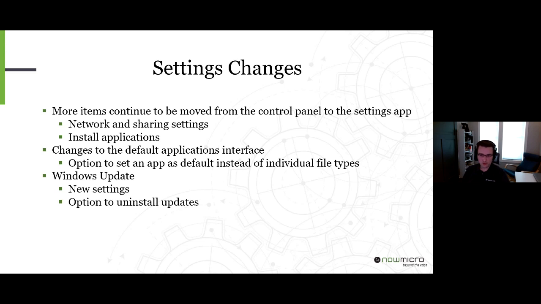Microsoft, as I mentioned before, too, has also made some welcome changes to the default application interface. So in the original release of Windows 11, like I said, you had to set default apps file type by file type. With the 22H2 release, there's once again an option to set the default for an app for all file types.